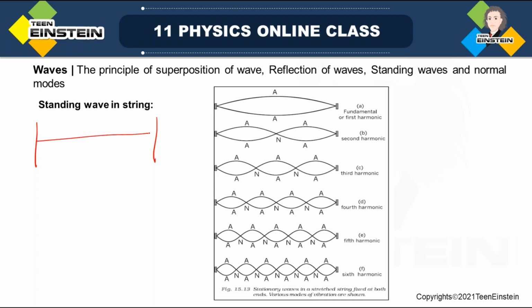Suppose there is a stretched string having length L. The whole length is L, and it is fixed at two rigid supports. Fixed. This I have been telling you for the last 2-3 sessions, since it is a very vivid example, because in our normal life we do this kind of thing. With a practical example, it will be easier to understand what a standing wave is.